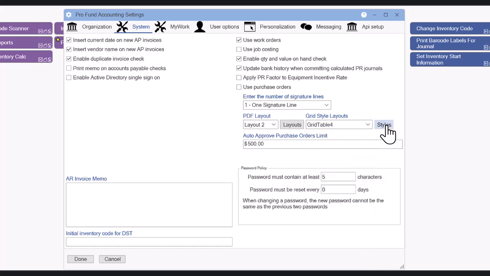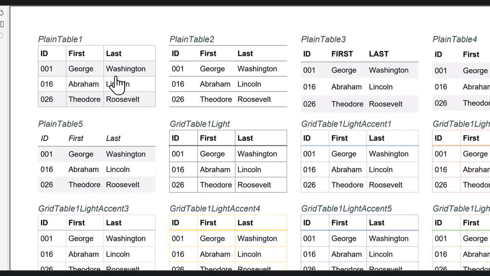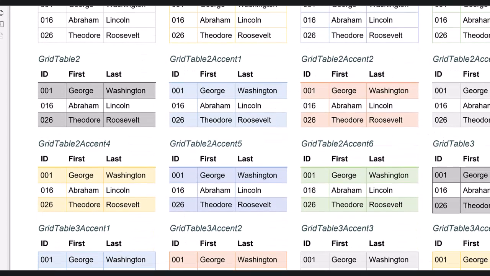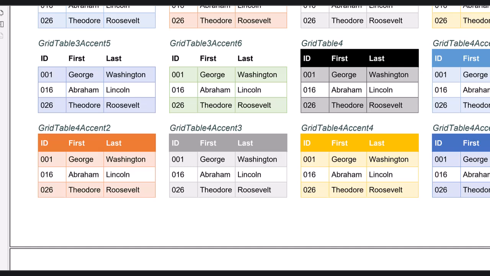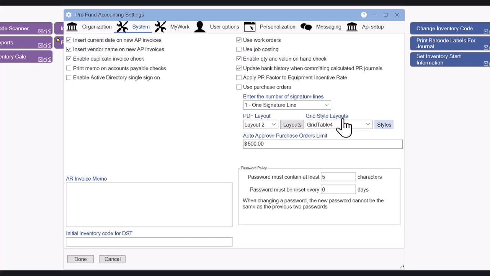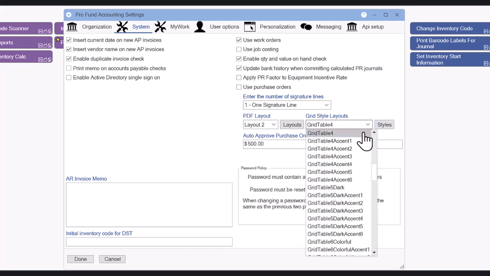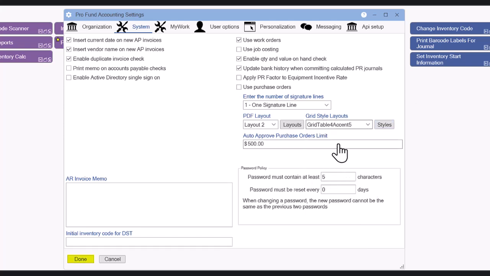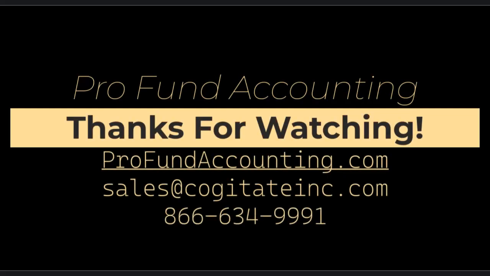Click the Styles button to see what each of the styles looks like. Click Done to save the changes. You are now working smarter with ProFund Accounting.